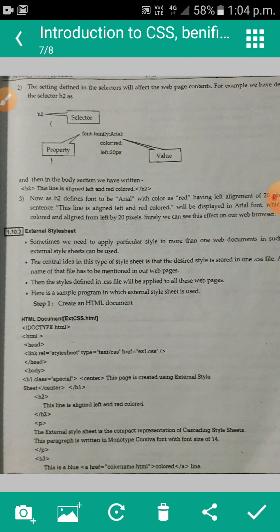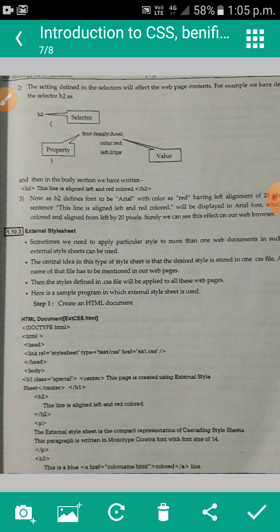The name of that style sheet file is mentioned in our web pages, given in an HTML file. Then the style defined in the .css file will be applied to all these web pages.